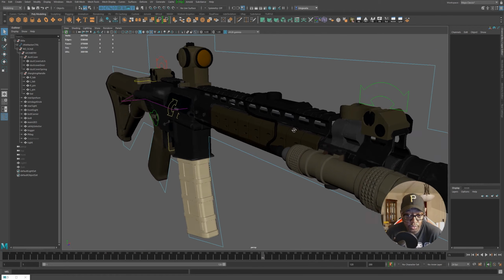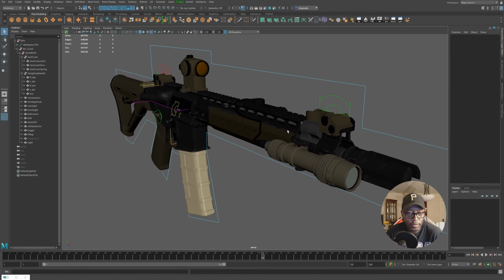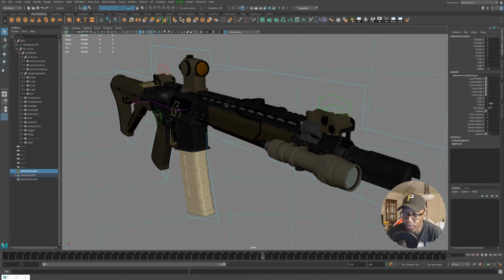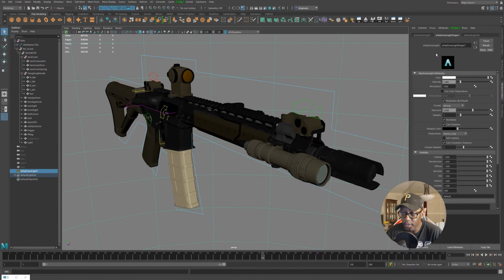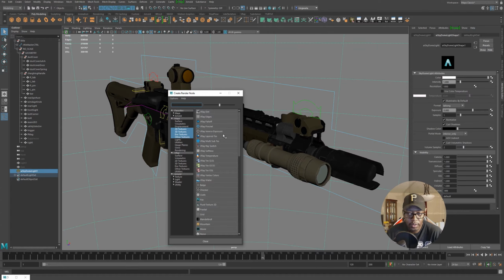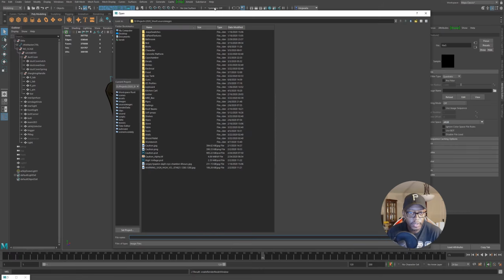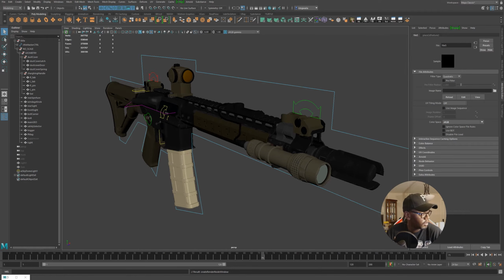Looks like everything is working. So let's do a test render. I'm just going to go to Arnold lights. And honestly, these days I just use Skydome lights because they're so convenient, so easy to get good lighting without even trying really. So let's go ahead and go in the attribute editor, color, file, and then go pick the HDR map here.